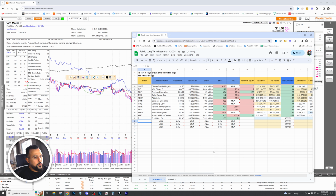All right, perfect. So right away we have EPS green and PE is green. Next thing we need to look at is return on equity. To do that, we're going to come here. We're going to look at this box right here, and return on equity is 17. Okay, so right away, nice number there. 3 green boxes right out of the gates.